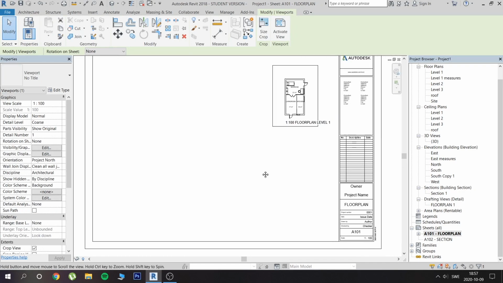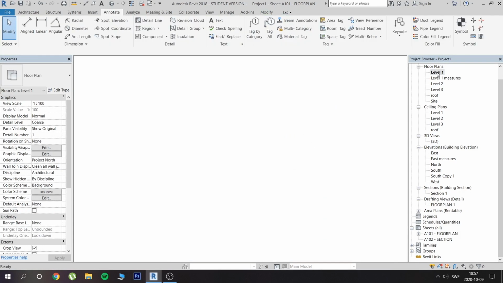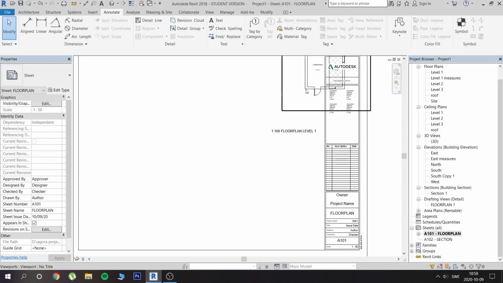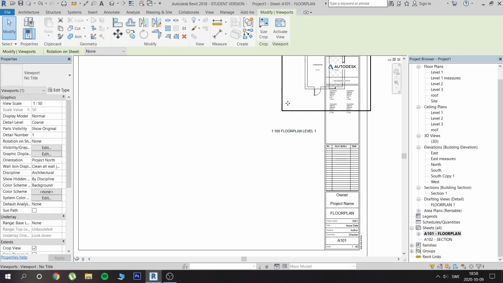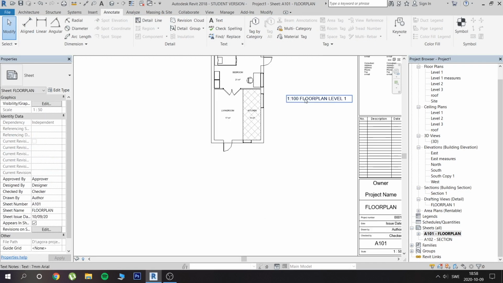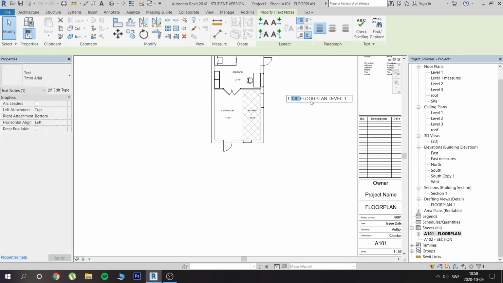If we go back to level 1 floor plan and down to the left, we see what kind of scale that the plan has. And we can change this to 150 or whatever scale that you want to present it in. And we can later go into the sheets, and the scale will then be automatically transferred.